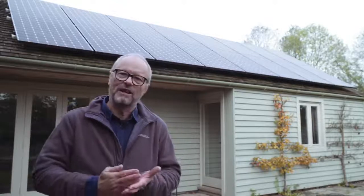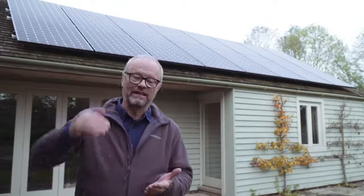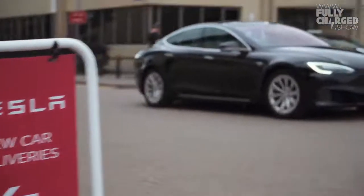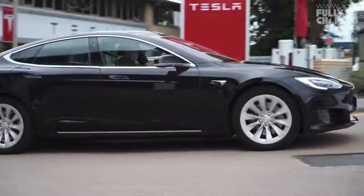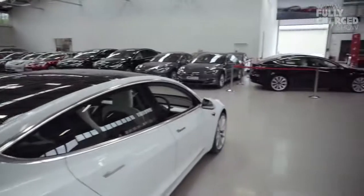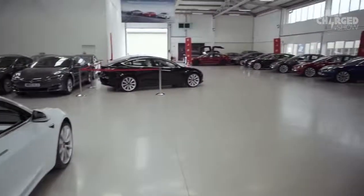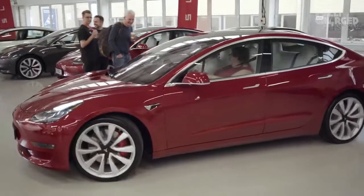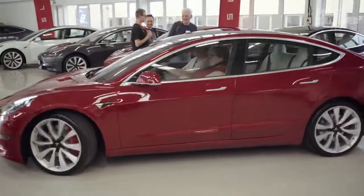This is going to be as quick an explanation as I can possibly do because it is a bit complicated. I drive a Tesla Model 3 — as you know, before that I had a Tesla Model S — which means that you have a referral code. If people use your referral code when they buy or lease a Tesla, they get a reduction on the cost, and in return Tesla give me certain benefits. They don't give you money — Tesla don't give anyone money.